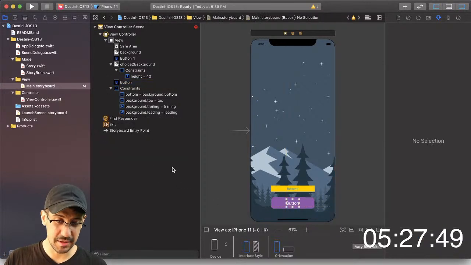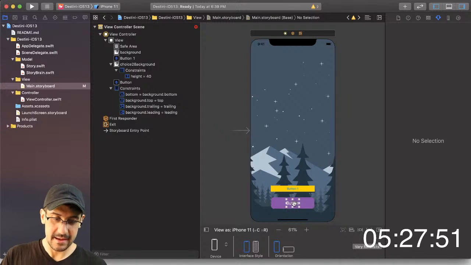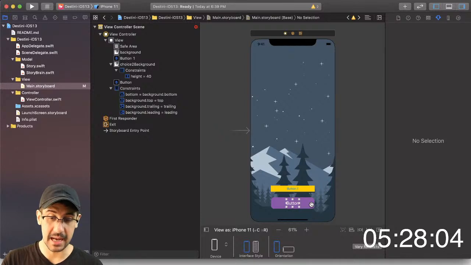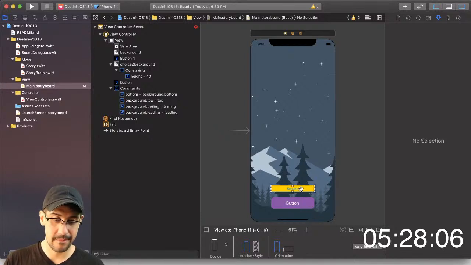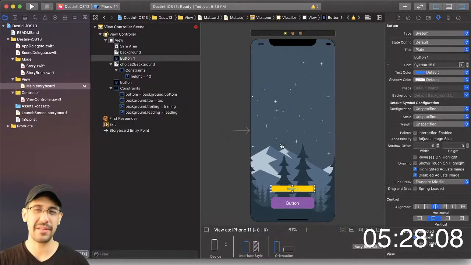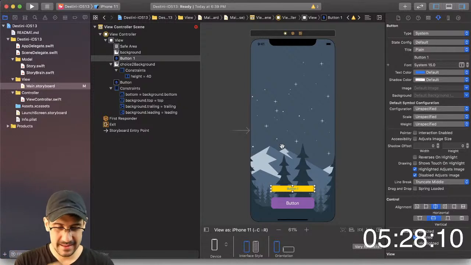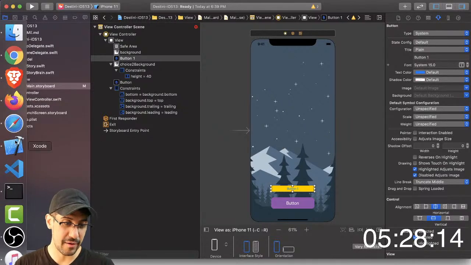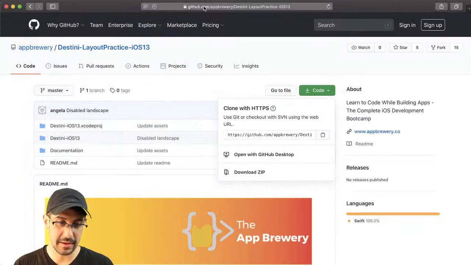Let me just undo all of that for a second. Oh, this is tricky. You know what? Maybe we should just forget doing this background image thing, and then having the text on top of it, the button text. Or do I really want to give up on that? You know what? Let's Google it. Let's see if we can figure that out.